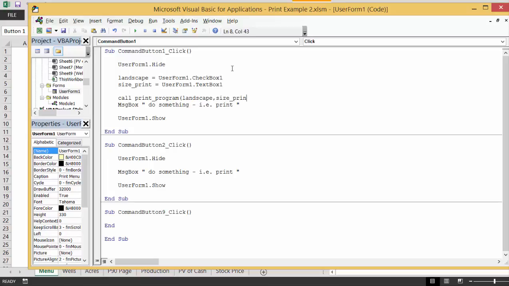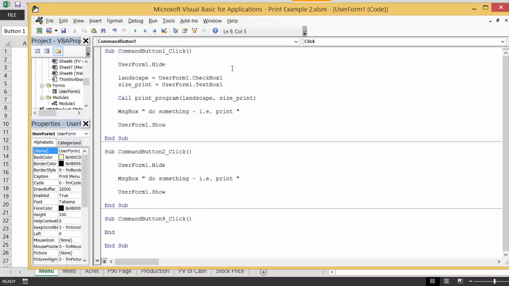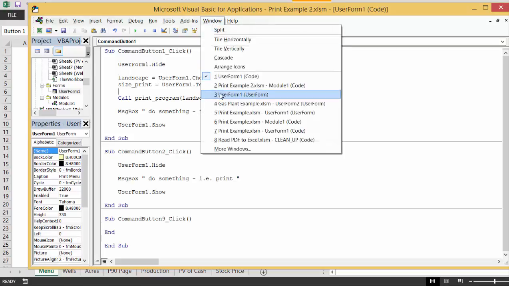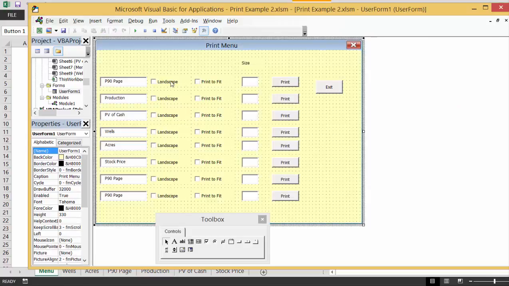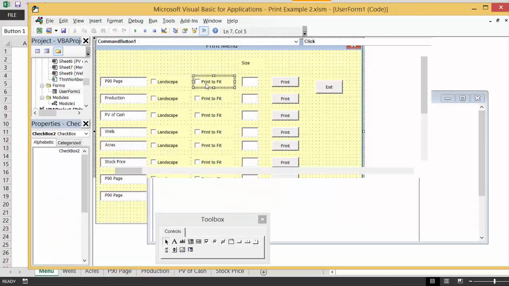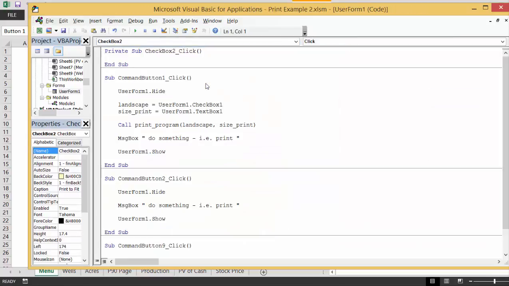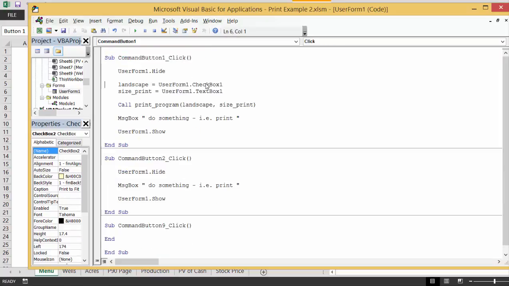Now, when you look at the other program I did, there was a whole bunch of other stuff about printing the top ones and fitting to print. And in fact, what we should do now is go back to the user form. We had the landscape here, the print to fit. I don't know what that happens to be. Checkbox 2. I didn't know it was checkbox 2 until I just did that.